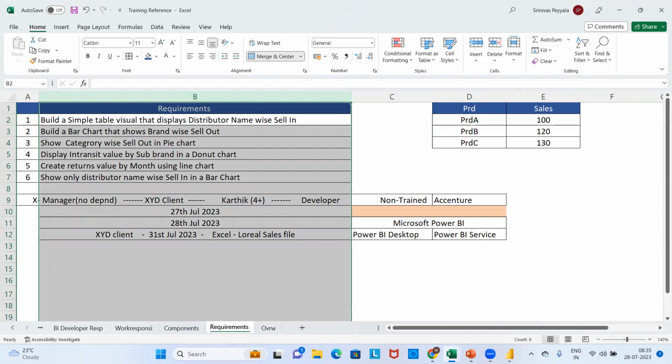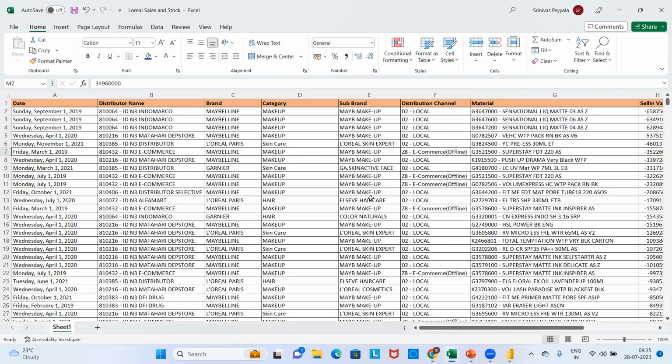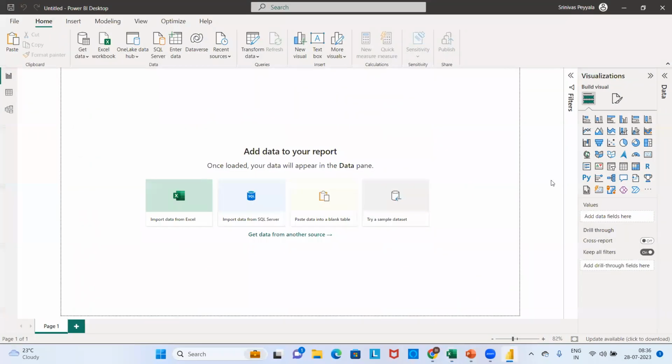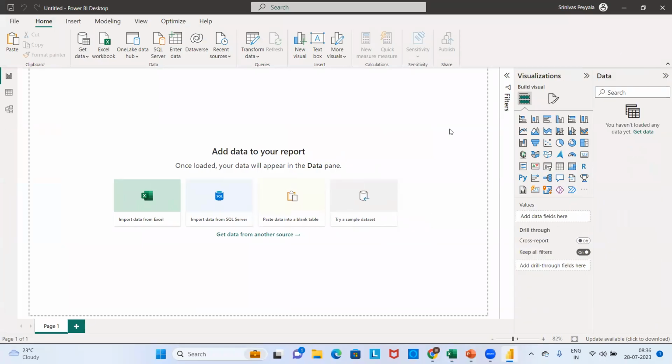So if I open my real-time project file, how can I read my data? This is one of the files that has been given to Karthik. He needs to work on this data in Power BI. This data has been given to the developer, whoever it is, either Sai Kiran, Navina, Ashwini or whoever. They opened this file, which was sent to their email. They just clicked on it and opened it. They cannot simply load this file directly to Power BI until they understand what data it is.